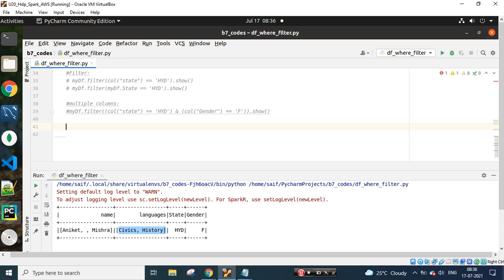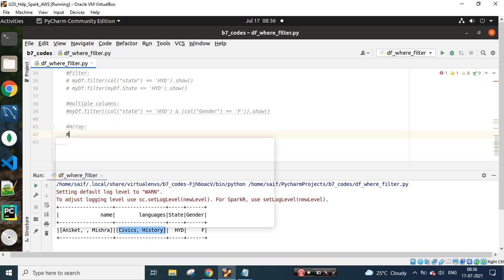If your data frame consists of nested struct columns or elements, at that moment of time you'll have to use it. So let's see how we can do it. I think I have shown it on struct, right? So first let's see filter on array. Let me show quickly on array.